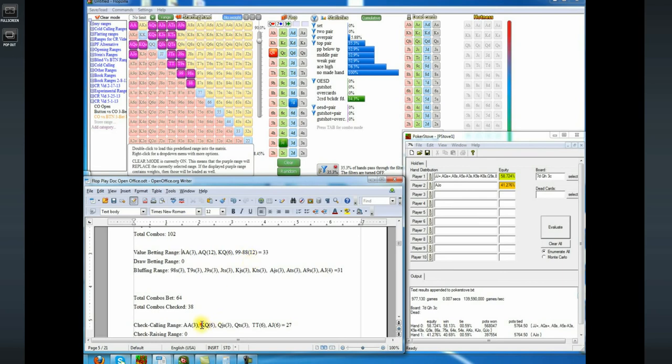King-queen, I'm both checking and betting king-queen. King-queen's a little bit riskier to check because the turn can come an ace, but it's also going to be harder to go bet, bet, bet with king-queen and get three streets of value. So I put these hands in both ranges. Ace-queen I'm always betting with, and then as I already mentioned, we're betting the nines and the eights and check calling the tens. So here on this flop, we're betting pretty aggressively.